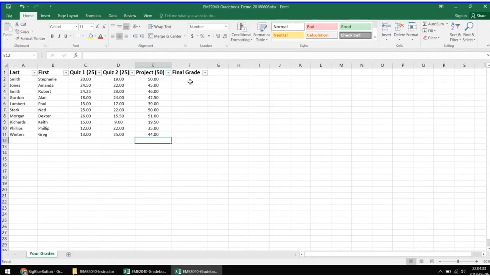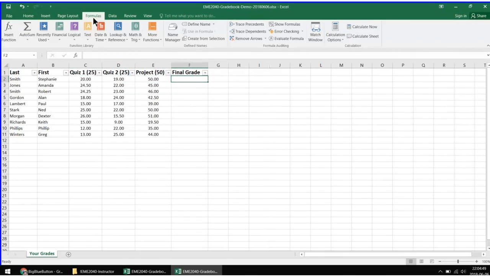Okay. So here with final grade, I don't want you to just add these up and do it manually. Do not do it manually because a key part of this assignment is using automated methods. So one way to do this quickly is to go to the formulas tab of Excel and then do AutoSum.